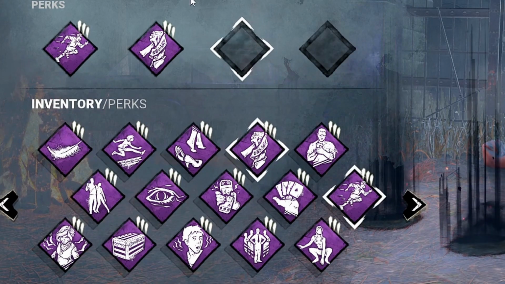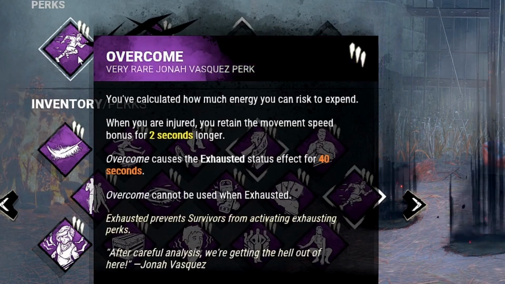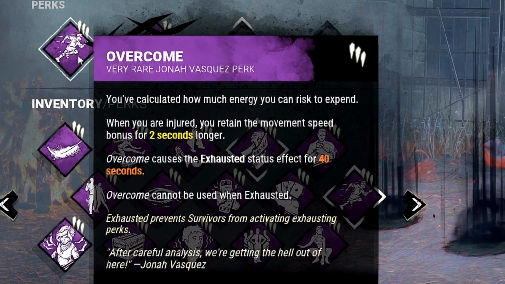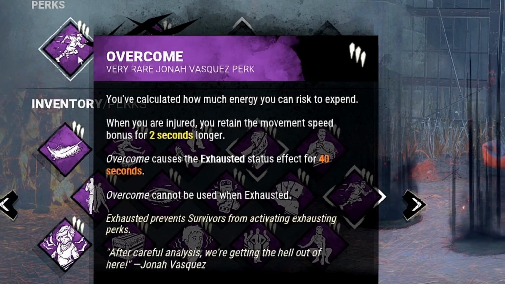Not the point. If there was ever two perks that were just made to go together, it's these two. These are like puzzle pieces that you should not ever run one without the other, and I'm going to show you why. First, Overcome. Whenever you get hit, you always get a speed bonus. This extends that speed bonus by 2 extra seconds, which lets you run away really, really far.